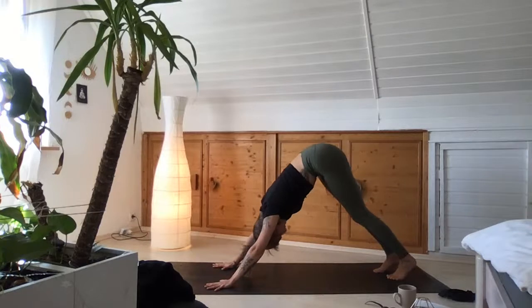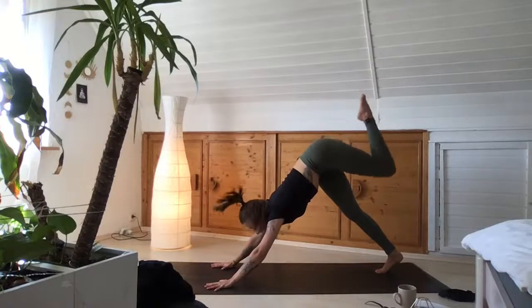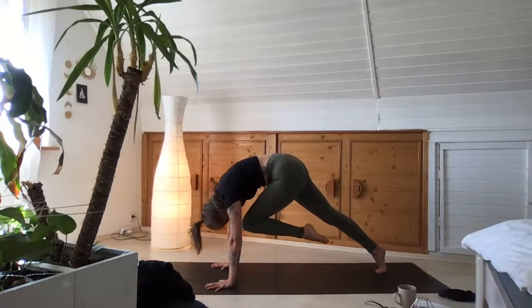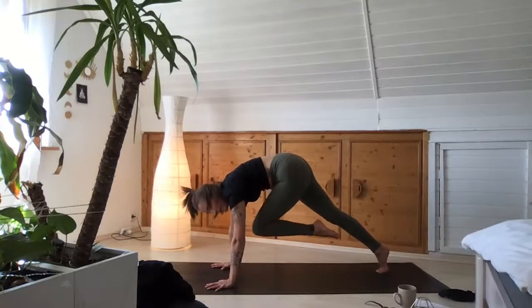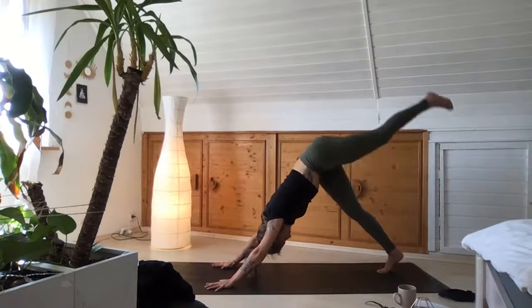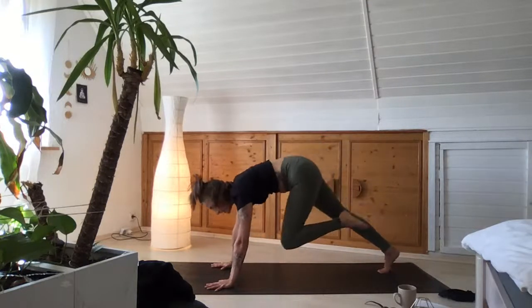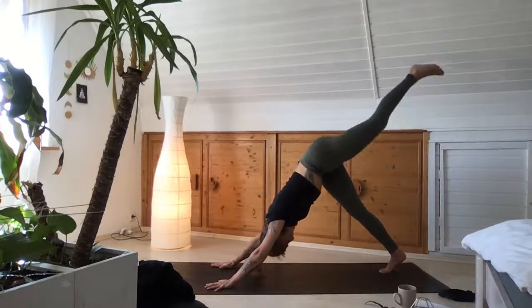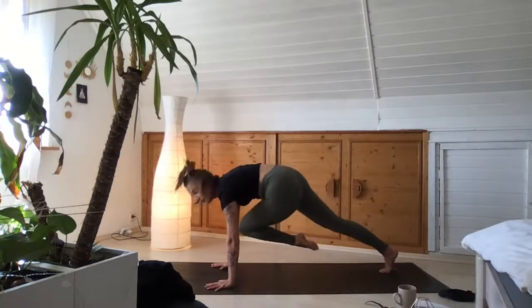When you're ready, then inhale and bring your left leg up to the sky. And when you exhale, bring your knee to your nose, come into your plank position and round your back. Really squeeze it in. Try to come a bit higher. Inhale all the way up. And exhale, knee to your left elbow. Inhale all the way up. And exhale, knee to your right elbow.